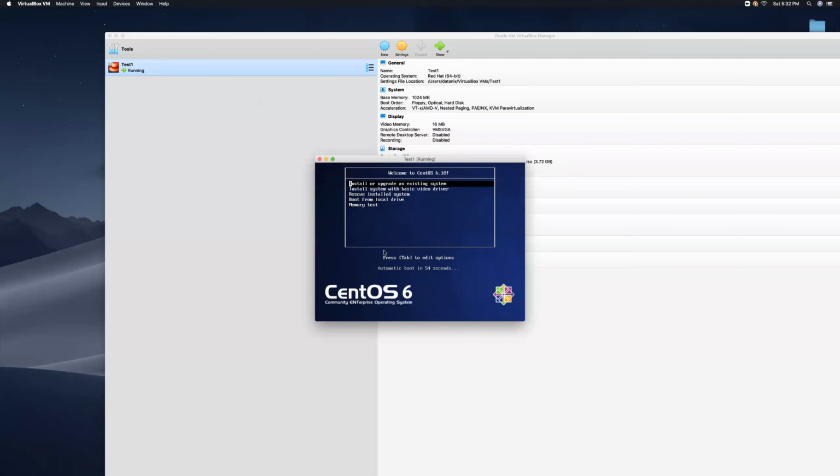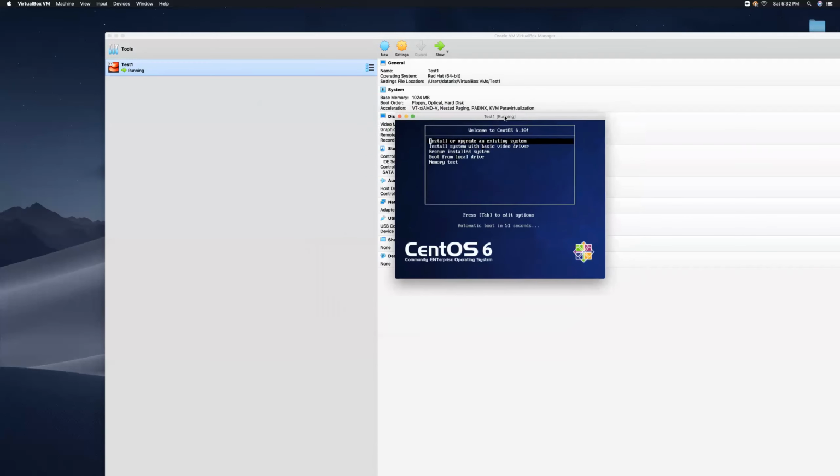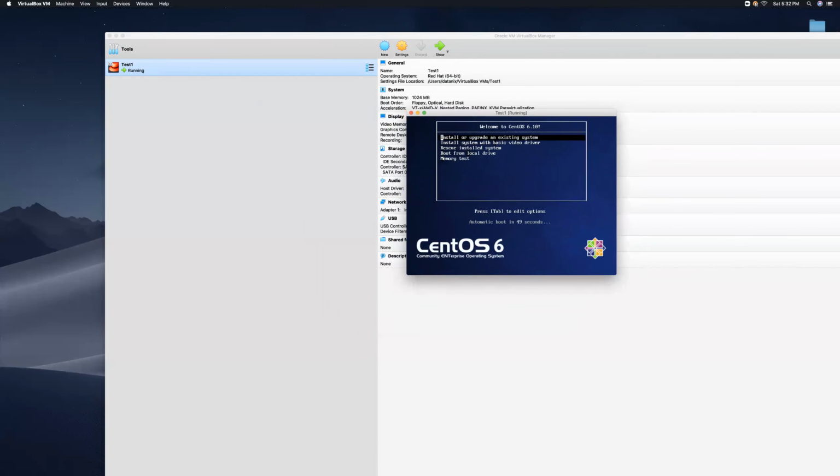I can close this. One thing to note is when you click inside, your mouse leaves, and you need to press your command button if you're working on a Mac. If you're working on a Windows machine, you have to press the Control key, the CTRL on the right of your keyboard, to release your mouse.